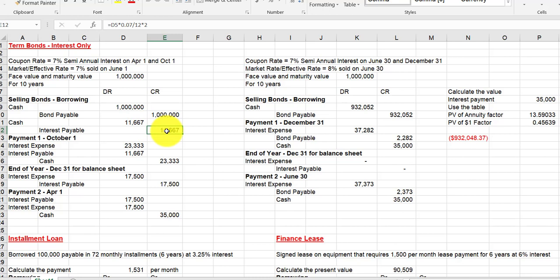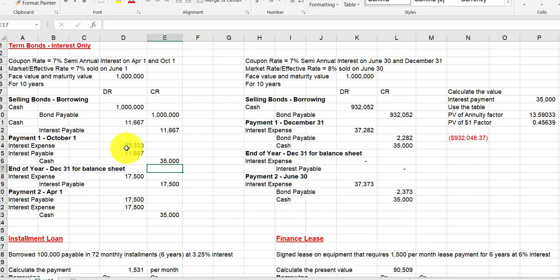So they're going to give it to us now, and we're going to give it back to them when we make this first payment. And the reason we do that, it seems weird that they're going to give it to us and we're going to just give it back to them. But remember, the bond indenture is set. It says that on October 1st we have to pay the full $35,000. All right? So we can't change that part. So we have to do this little extra cash in order to make the whole thing work.